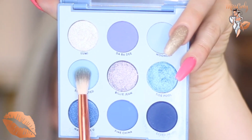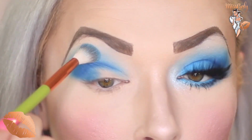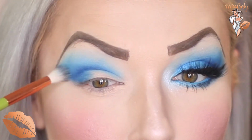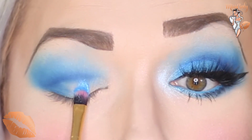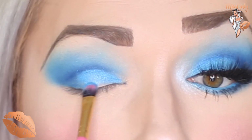So next I'm going to be taking that same brush, and because I didn't want to lose that beautiful, gorgeous light blue, I am just kind of fluffing it out over just again, just so it pops just a tad. Looks pretty good. Love it. So now this color, the sparkle, is so good. I did not put any eyelid primer, but by all means, you could definitely do that. But this is pretty simple.